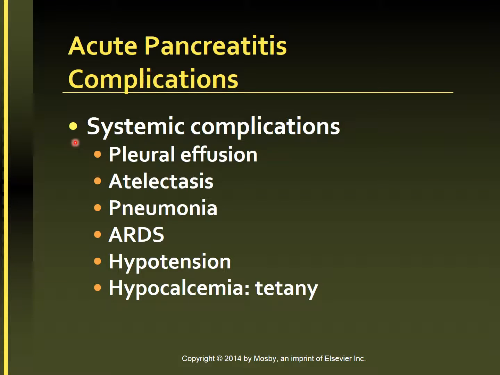The main systemic complications of acute pancreatitis are pulmonary — including pleural effusion, atelectasis, pneumonia, and acute respiratory distress syndrome (ARDS) — as well as cardiovascular complications and tetany caused by hypocalcemia. The pulmonary complications are due to the passage of exudate containing pancreatic enzymes from the peritoneal cavity through the transdiaphragmatic lymph channels. When hypocalcemia occurs, it is a sign of severe disease, due in part to the combining of calcium and fatty acids during fat necrosis. Monitor for signs and symptoms of hypocalcemia, including Chvostek's sign, Trousseau's sign, paresthesias in the fingers and toes, muscle stiffness, myalgia, spasms, seizures, and EKG changes — in particular, prolonged QT interval.